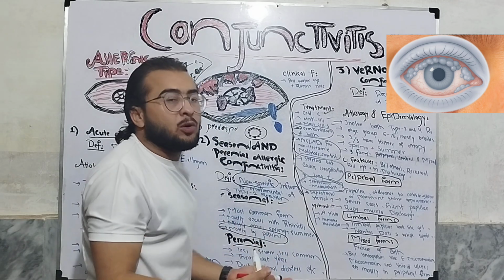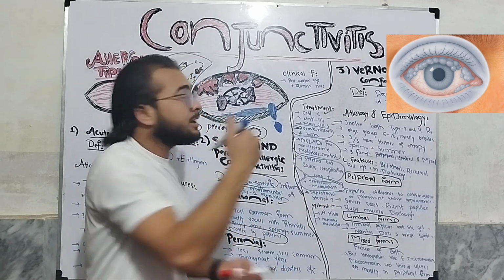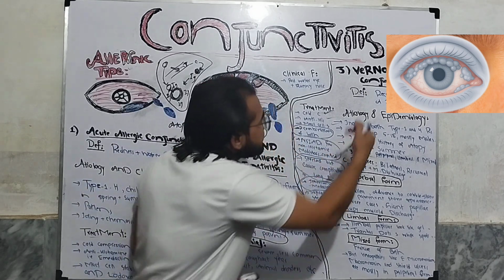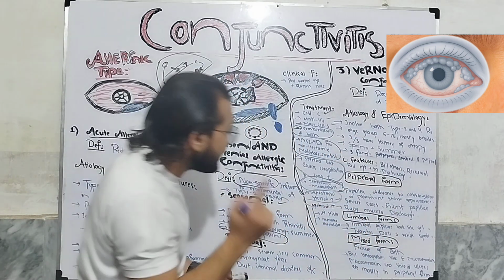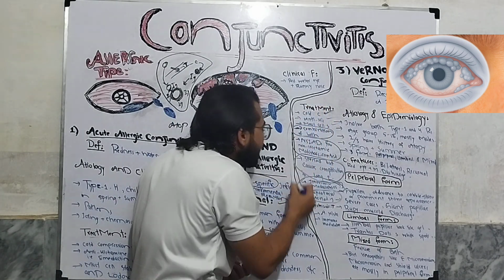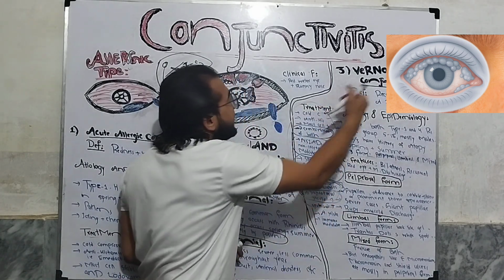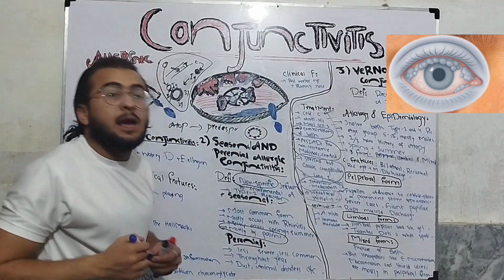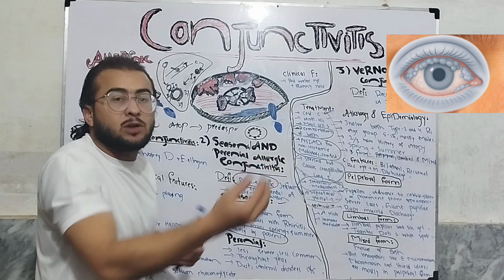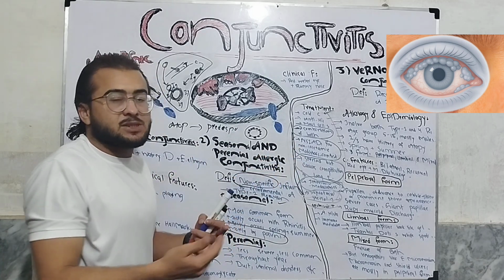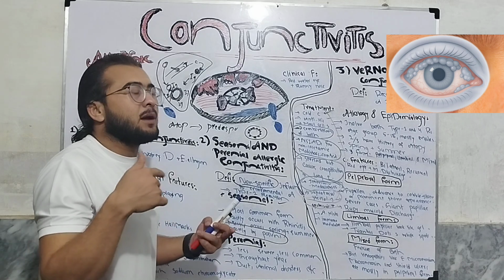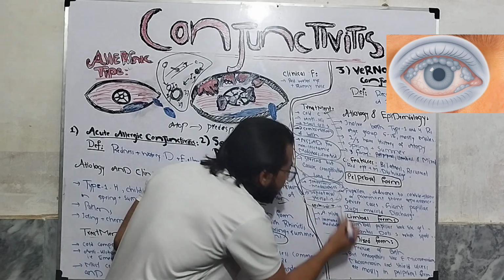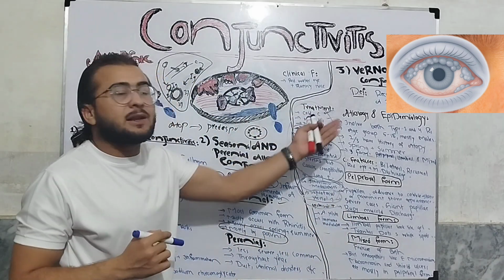For example, triamcinolone or prednisolone can be injected in the supratarsal region, and this steroid can give us the treatment. Okay, but remember, if all these topical medications fail and don't control the vernal keratoconjunctivitis, then we will go to systemic therapy. In systemic therapy, we will give the patient oral antihistamines and oral immunosuppressants such as cyclosporine, methotrexate, etc. So, if topical medication fails, then we will give systemic therapy to the patient with vernal keratoconjunctivitis.